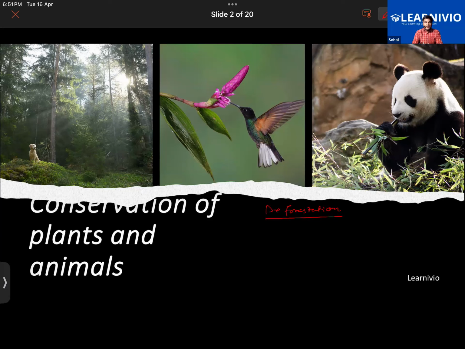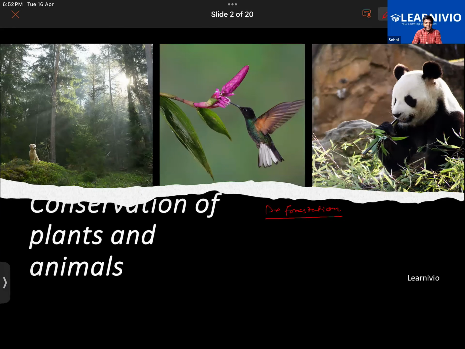What the consequences of deforestation are, we are going to study that. How deforestation has damaged the planet Earth. Suppose the homes of people are being demolished, so their habitat is being taken from them. Their shelter is being taken away from them, so their survival will be in danger. Similarly, the birds nesting on the plants and different types of organisms that are surviving in the forest. Very good, Sundar. The soil erosion will also happen. So there are so many consequences of deforestation.